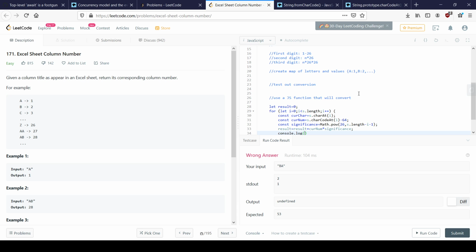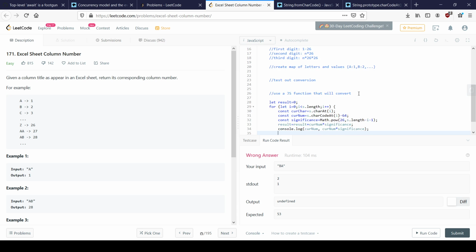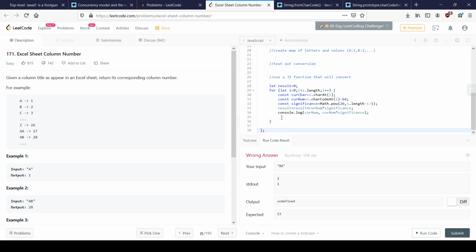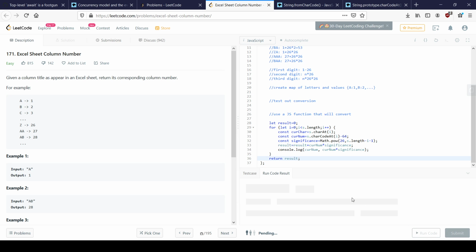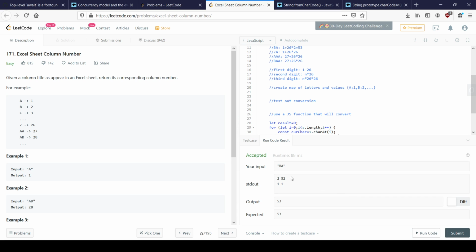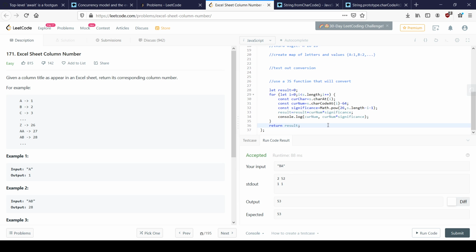So we're currently at current number, and that will add current number times significance to the final result. So this way we can check to see if we're doing the mathematics right in between. So 2 adds 52, 1 adds 1.